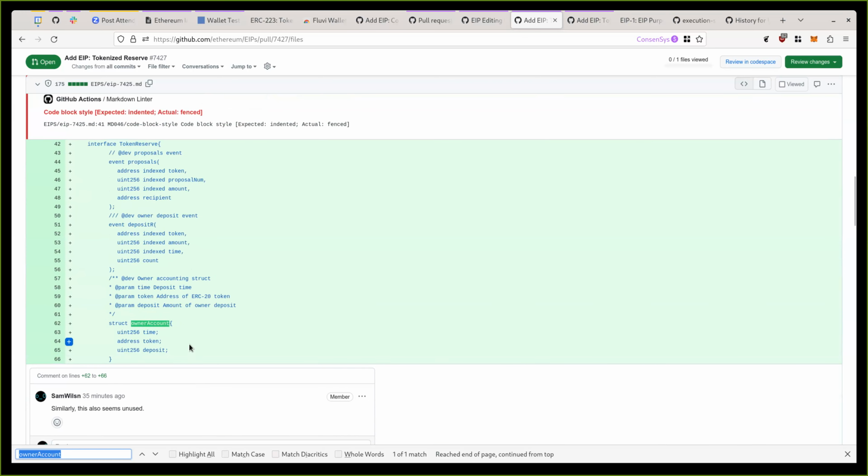Yeah, so if those structs appear in the functions or the events, then keep the structs. Otherwise, it's up to the contract how they want to implement it. If they want to use a struct, if they don't want to use a struct, they can do whatever they want. So unless it appears in the events or the functions, just don't include it in the interface.